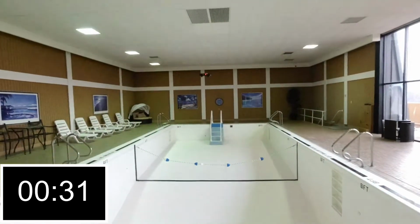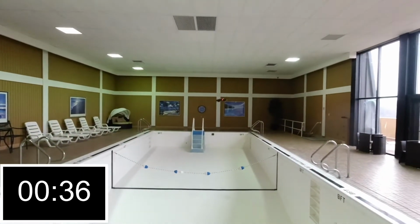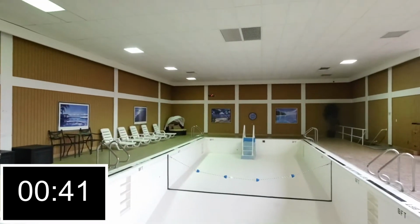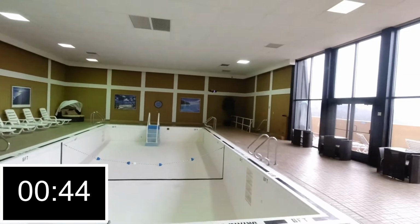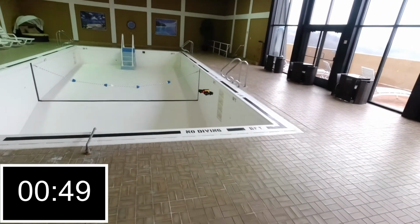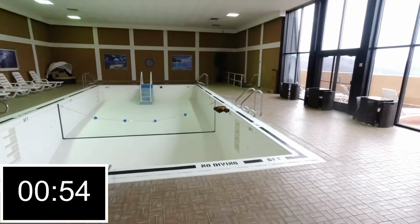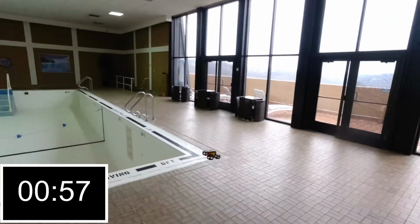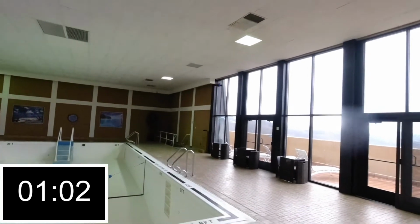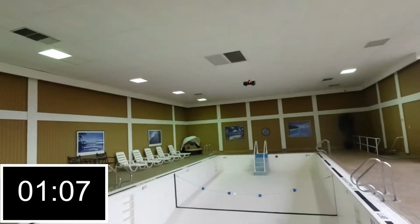Anyway, so let's try the circle mode, which is going to be holding the flip button in. Now this doesn't even have any trim buttons at all on it, so let's hold that in. So there goes that circle mode. Okay. So it's still doing the circle mode. You have to hold that in to stop it. I actually performed a flip while it was doing the circle mode.